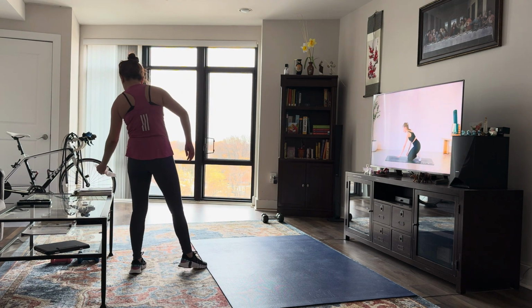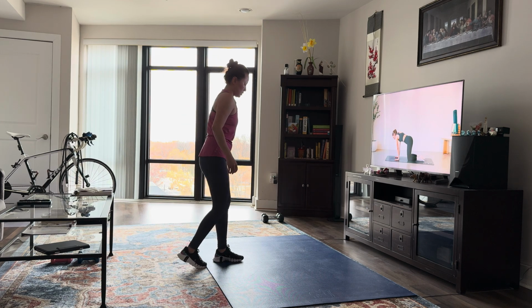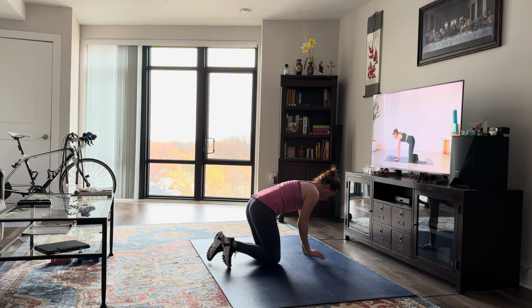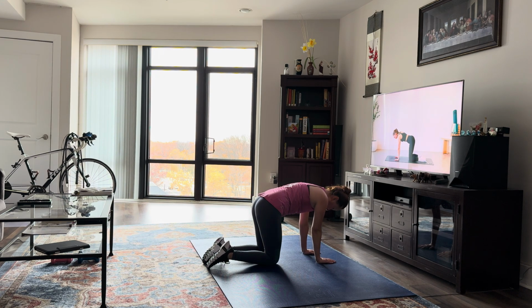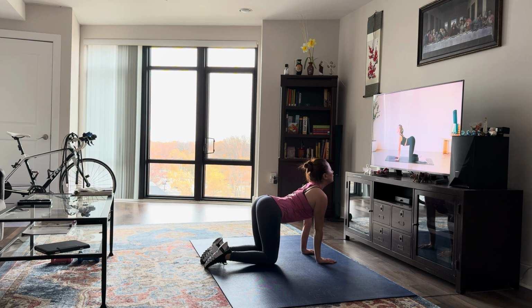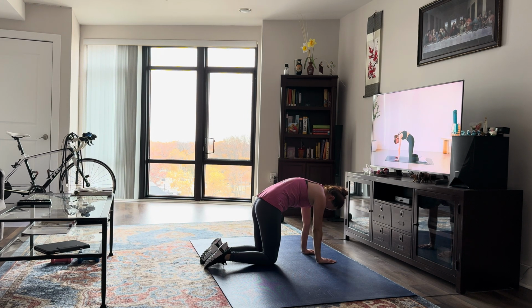Alright, we are going to begin in a tabletop position, starting off with some cat-cows. So stack your shoulders over wrists and hips over knees. You can take these at your own pace, but you're going to draw the belly button down, head comes up, and then pressing the ground away, drawing your belly button up towards your spine and chin in towards your chest.